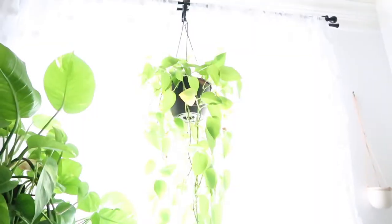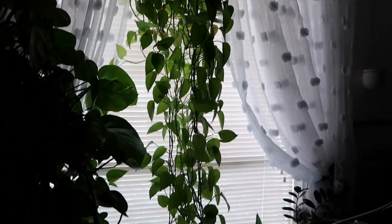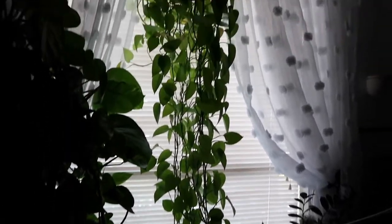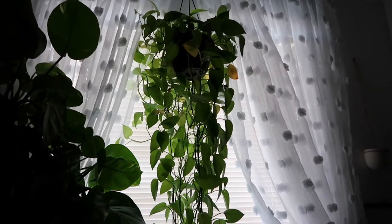I want to say one thing. I have a plant right now that isn't doing very well, so you guys are going to see it. I have to get it fertilizer, and I need to trim it because I really feel like it's overdue. I'll show you the plant right now. So this is the plant. You see all those yellow leaves? Yeah. I overwatered it once, which caused it to have yellow leaves. And then I think it needs fertilizer. So that's what we're gonna do. Not today though. So we're just gonna start cleaning.